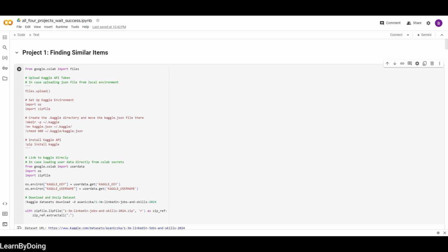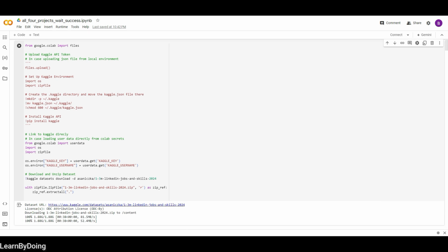So basically today I'm going to show you some basic steps to analyze these documents and the possible solutions for the next step. Okay, so today is a quick overview of the four cases that you might meet in the machine learning study process. So the first one is finding similar items.